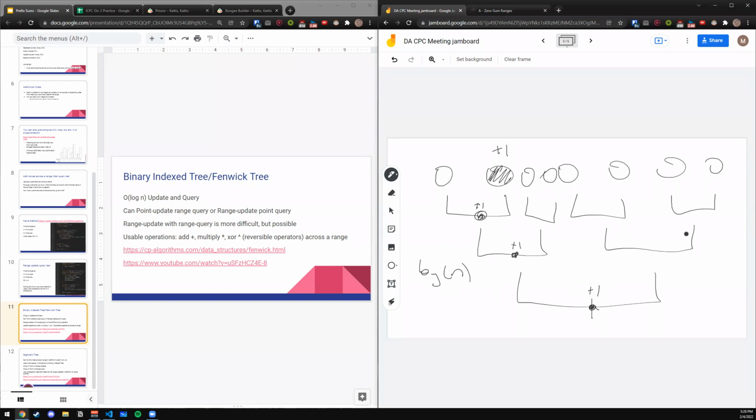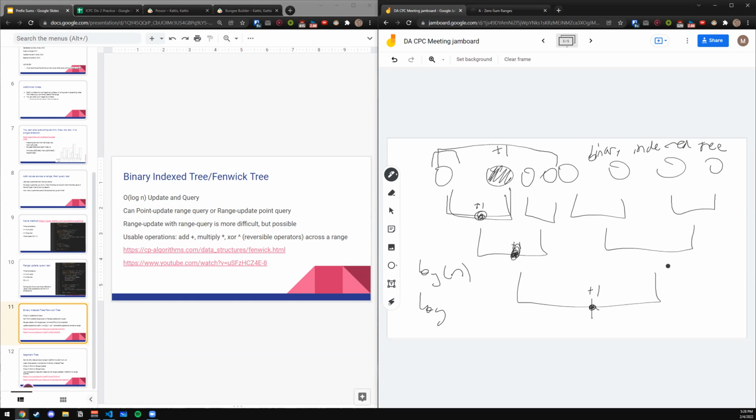And then let's say you want a range query, then you just find some place and then like this range of numbers, and you can subtract away one thing or subtract away this thing. You can find a range query in logarithmic time as well because you're kind of traversing down a tree, and it's based on the prefix sum. And this is a binary index tree. So this is the principle behind binary index tree.